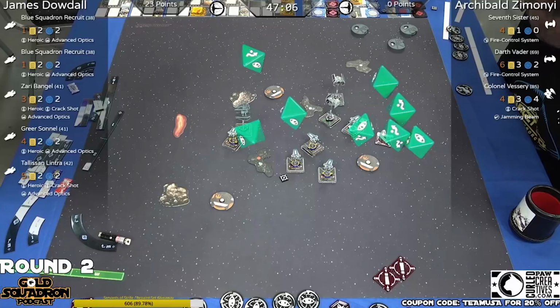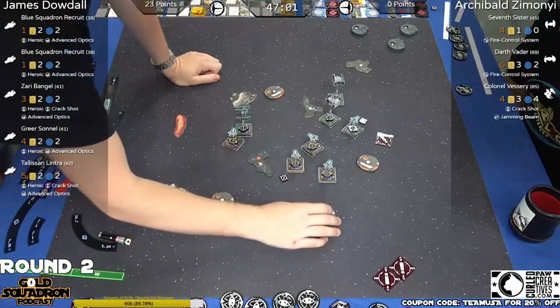Do we turn off the dice in between rounds, or what do we do here with the, just leave them up? We can. There we go. We'll pop them off.